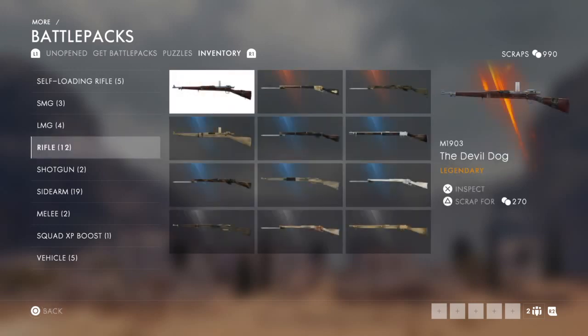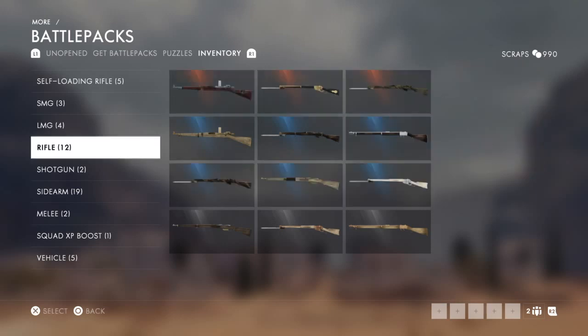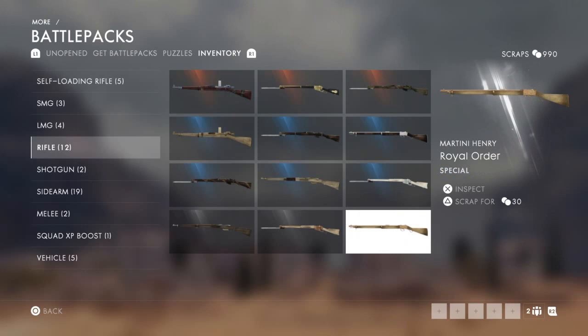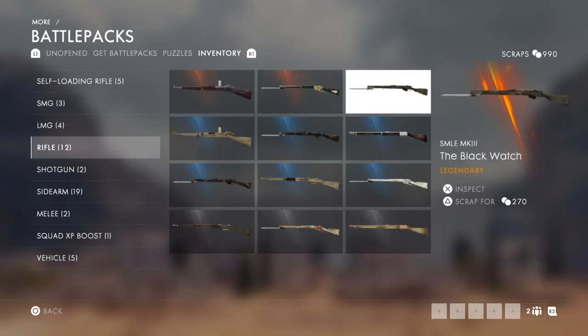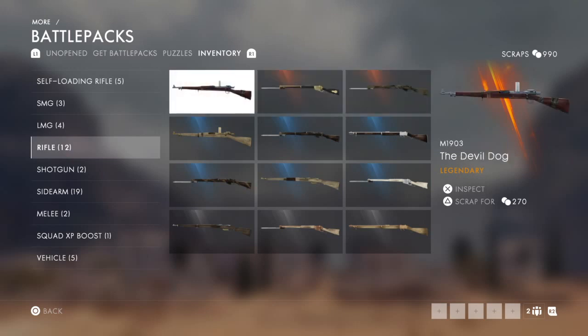Some of my favorites right here, because I love my rifles. These are my rifles. There are many like them, but these ones are mine. I've got the Devil Dog for the M1903 Springfield. I really enjoy using this gun. I didn't start using it. I started out with the MK3, which I also have this fancy legendary Black Watch for. I've actually toned back on my MK3 usage ever since I started using this baby right here.